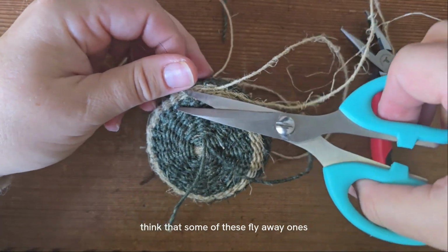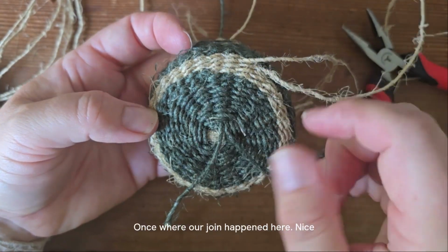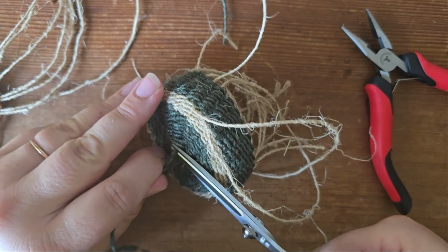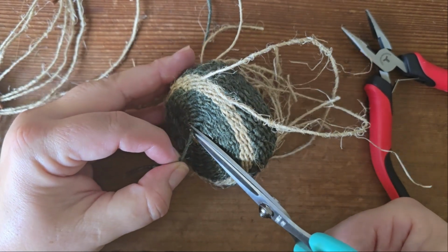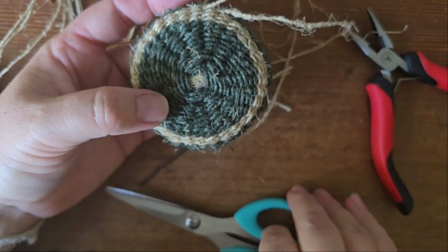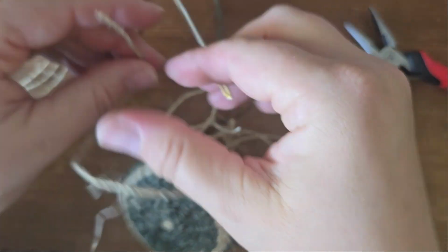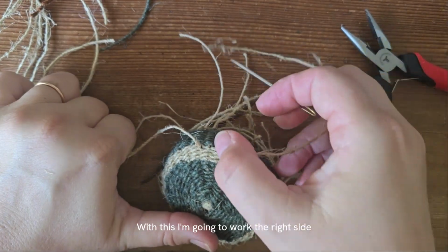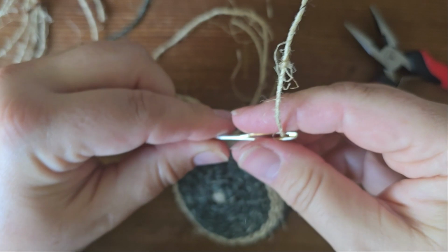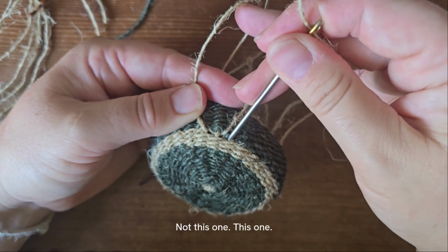Let me give some of these flyaway ones a trim, see if you can see it clearer. That's where our join happened here, nice and smooth. Trim these off. Same again with this. I'm going to work the right side one here. Not this one, this one.